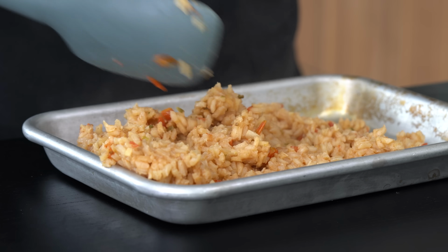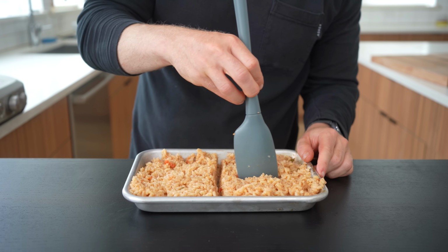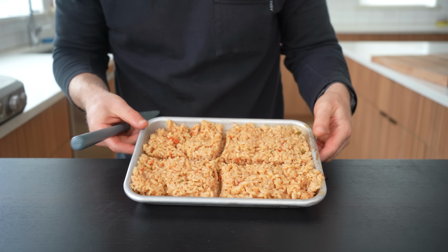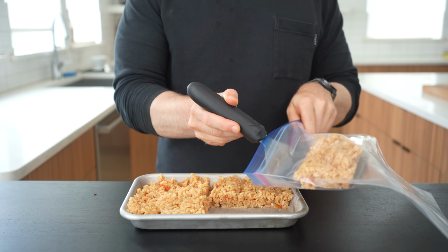I added the cooked rice to a sheet pan, and then again, I just made some perforation lines in the pan and tossed the whole thing into the freezer. Once the rice was frozen, I just transferred it over to a freezer bag. And then when you're ready to cook, you now have labeled steak and rice you can just pull from the freezer and instantly turn into a meal.